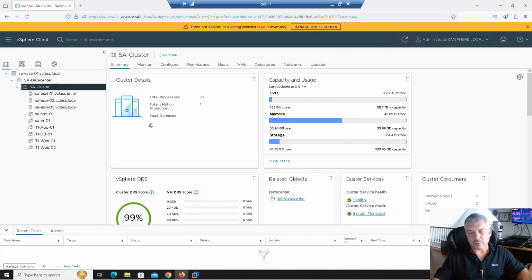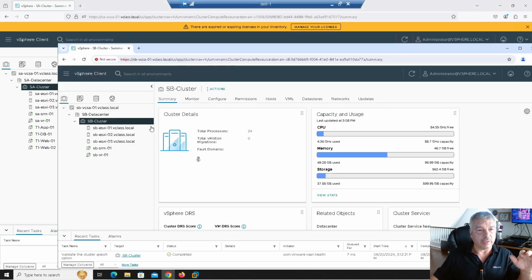Okay, so let's jump right into it. In my examples that I've been doing in the last few videos, I've got 2 sites, Site A with some VMs, you can see it over here. I also have a Site B. Let's go over to Site B here, that's in Chrome. There's a Site B cluster with a couple of hosts and there are no VMs there. We've already installed the Site Recovery Manager appliance. We've already installed the vSphere Replication Server appliance at both sites. Again, watch those previous videos, all right?